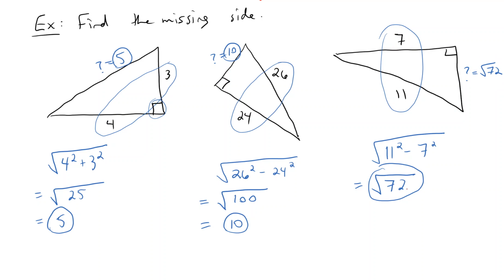Now, if you have a calculator, if you want to do this yourself, you can simplify this. I won't go into how, but it turns into 6 square roots of 2, basically pulling out the 36 and taking the square root of that to get 6. So 6 square roots of 2, some calculators will give you that as the answer, or you could simplify it yourself. Or, depending on the scenario, you don't want to do this as your usual habit, but you could take the square root of that and get an approximate answer, which is about 8.5, okay? So that's also useful to know that this side's about 8.5 units long. But the square root answer, in my opinion, is the best here.